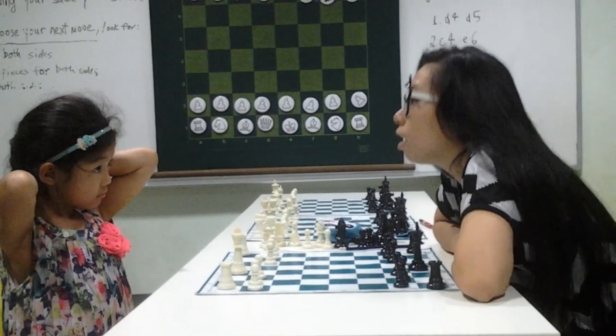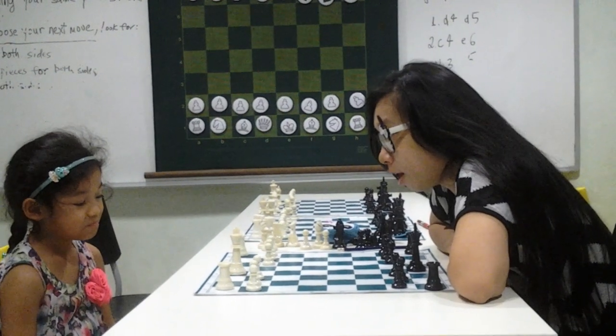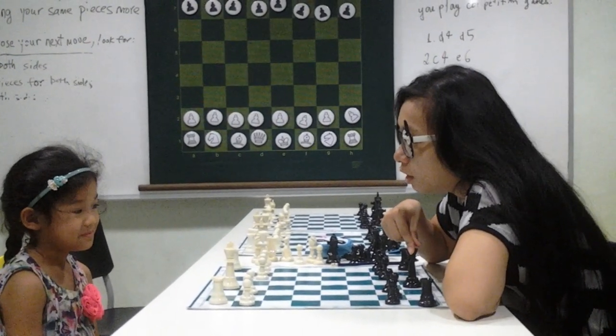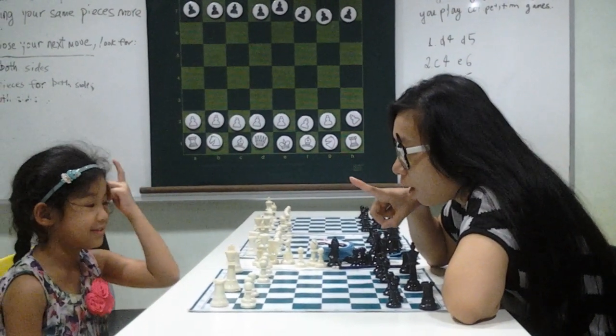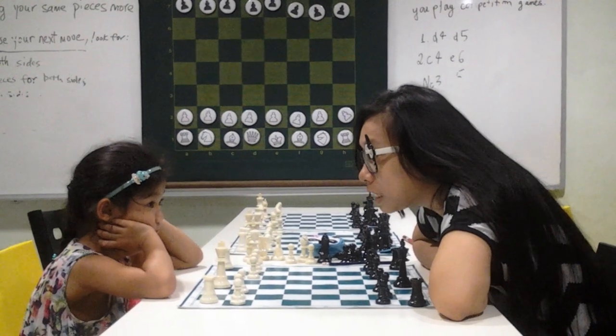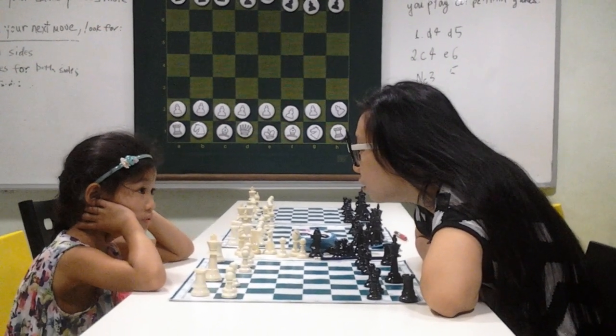What's the castle? This is like your move, right? How many squares can you move? One. Yeah, one. Okay? Can the rook jump over? Two. All right. You can move two pieces at the same time?